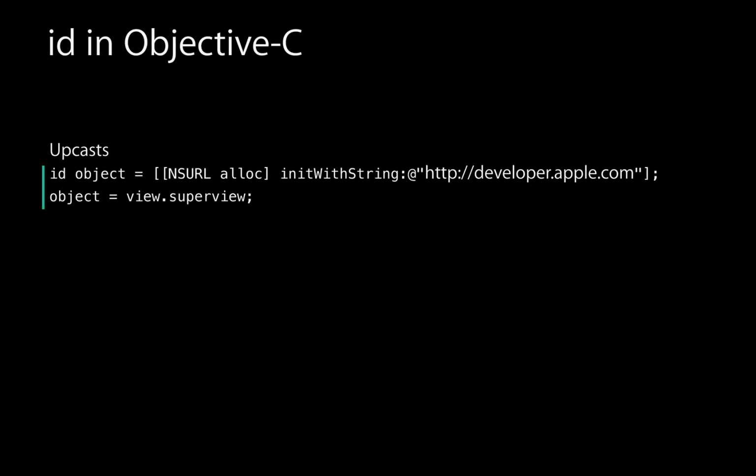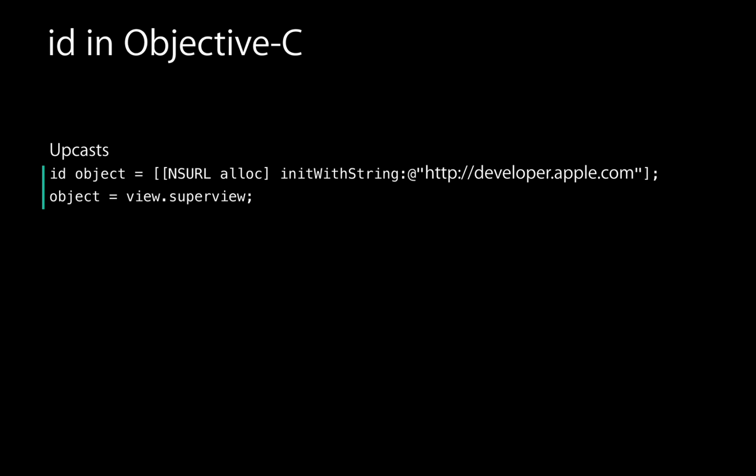With that, let's talk about id. What is id in Objective-C? It's kind of a placeholder in some sense. It means I have a value. I know it's an object, but I don't know or I don't care what the static type of that object is. It's going to vary at runtime most likely. And there's a couple core operations that you can perform on id.